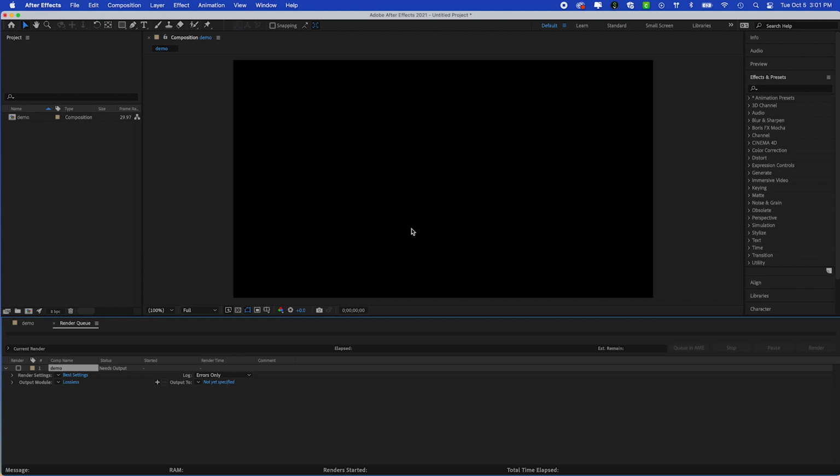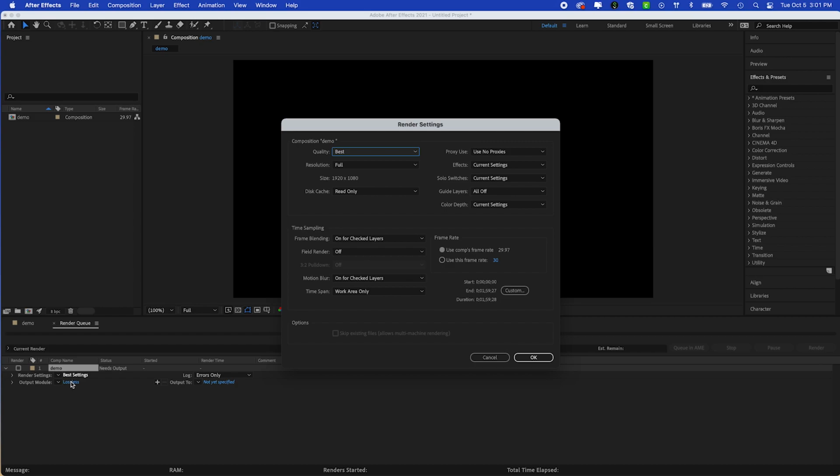But I'm going to go ahead and add to render queue. And I'm just going to open this up and go over it real quick. Basically, the important things to remember is that you have some settings here. Everything in blue is something that you have settings for that you can check. So under best settings, obviously you want to choose best for your quality, unless you want to render out a sample or something. Your resolution is full. You want to make sure that your resolution is matching your composition resolution for your export. Another important thing is to check your duration and your frame rate. Your duration is really important, because you want to make sure that you're exporting your whole document. So I'm going to click OK.